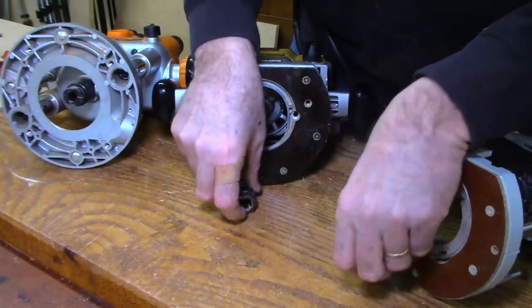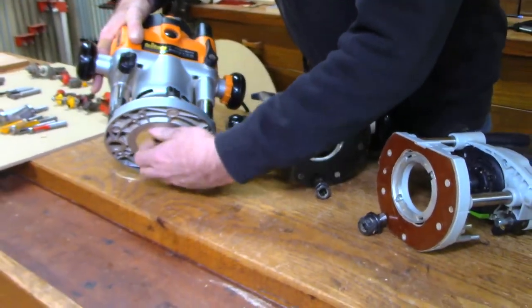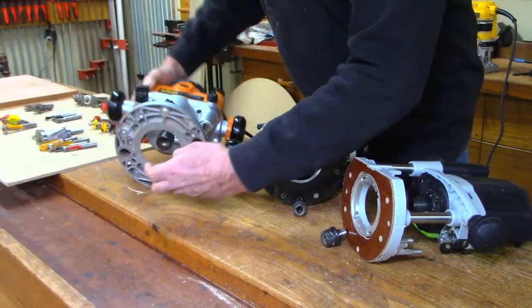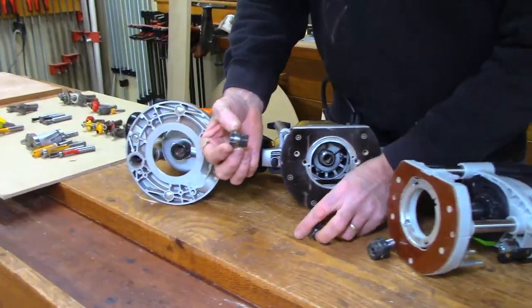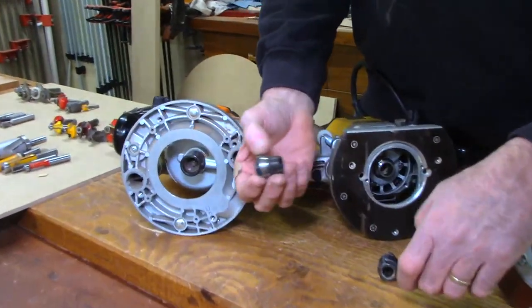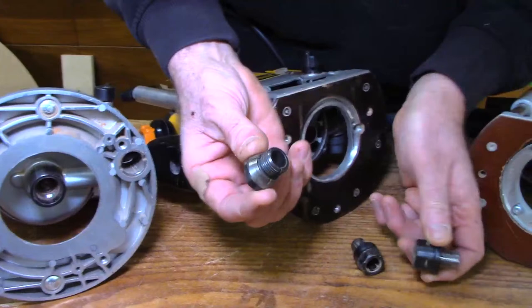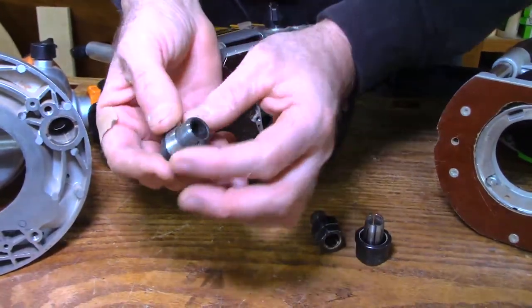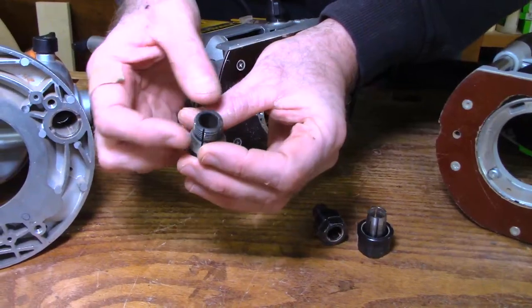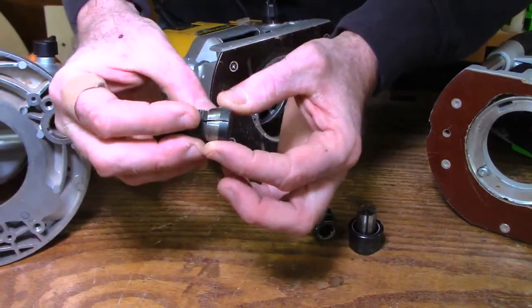So the one downside about this Triton, and I never like speaking bad about tools, but this is the one thing. This is the collet. It's a little disappointing when everything else on that is so good. I mean, look at it, it has no interior sleeve. It's very short in length, and it's just a split thread on the nut here. So when you thread it in, this is it.